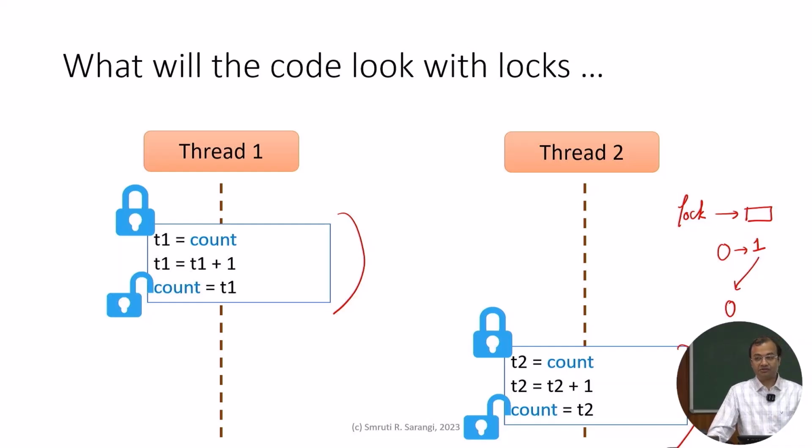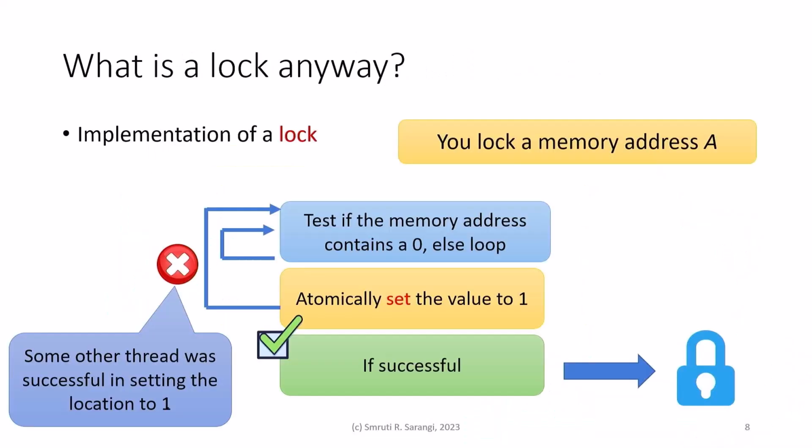Of course, if a thread that holds the lock gets context switched, then everybody else ends up waiting. So this is kind of a negative consequence of having locks. That is why implementing locks is actually an area of study in itself. So a lot of papers have been written, books have been written on how to implement locks efficiently, especially if there are a lot of processes.